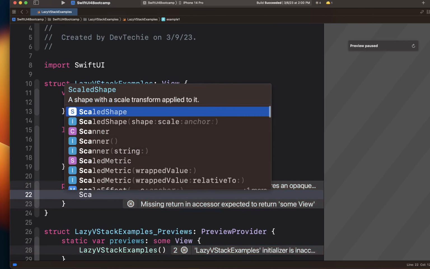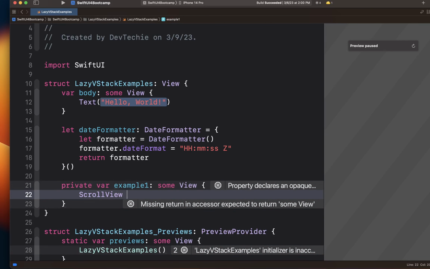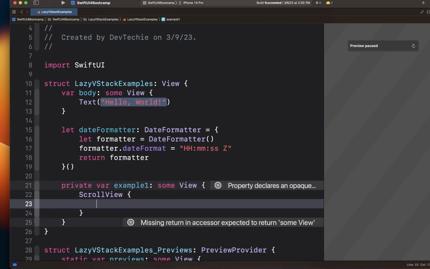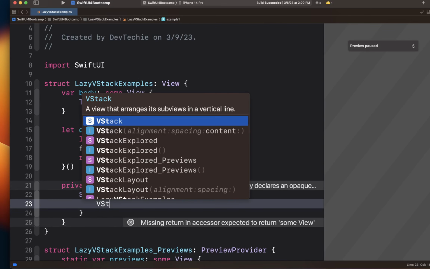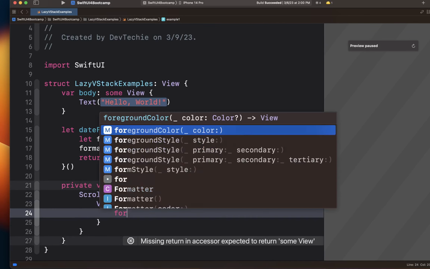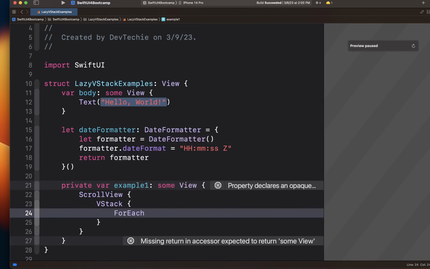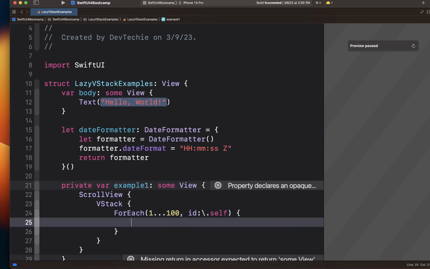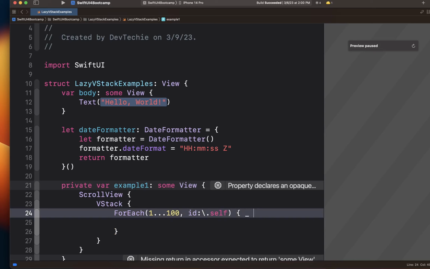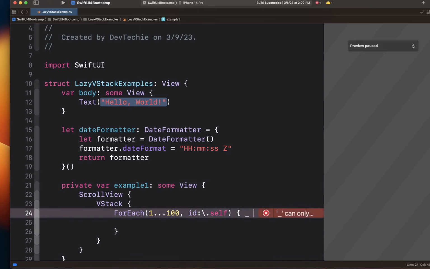Like I said, we're going to start with a scroll view. Inside the scroll view, we're going to create our VStack first. And inside the VStack, we're going to create a ForEach, which is going to iterate over the numbers 1 to 100, ID'd by self. What we get is an index, but we don't care about that index because we are going to be using a text and the date.